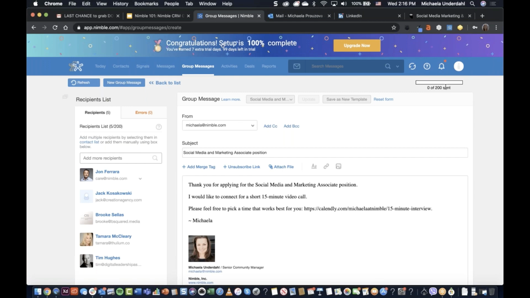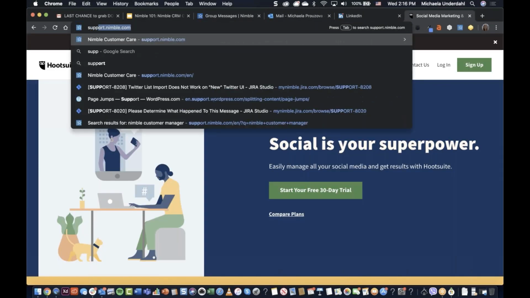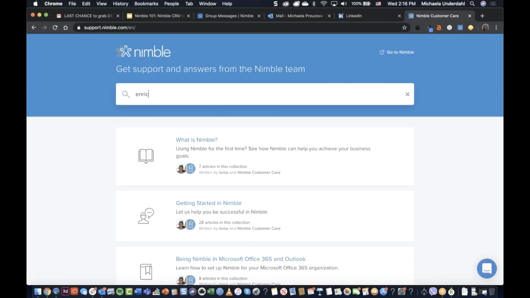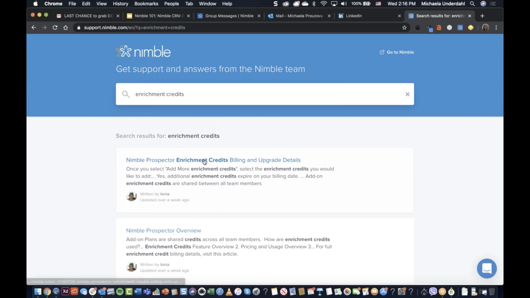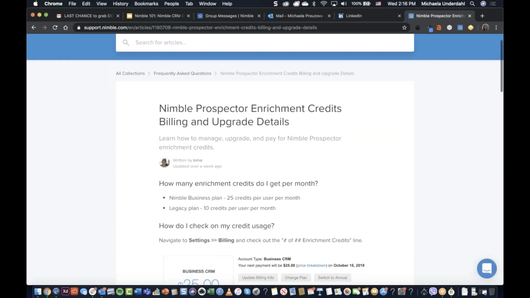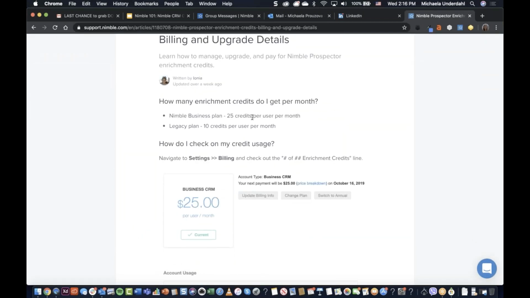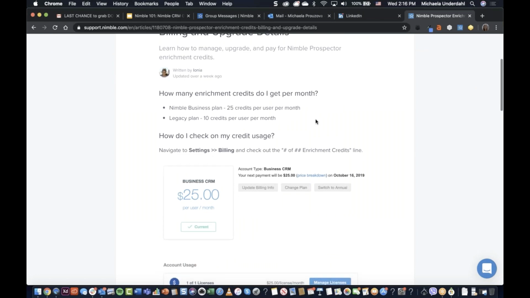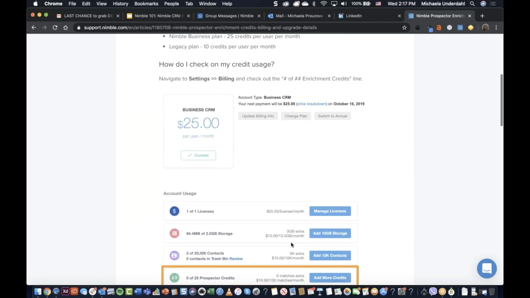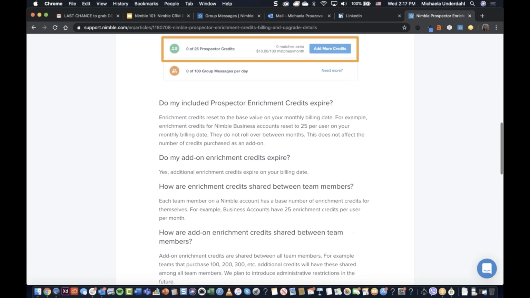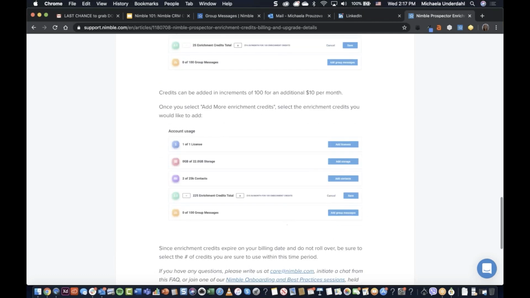And for the enrichment credits, let me actually find the support article. On the basic Nimble plan, you will have 25 credits per month per user, and then you'll be able to purchase increments of 100 for an additional $10 per month per user.